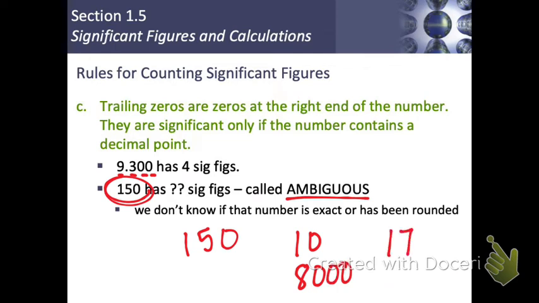What about this number right here, 17? Is it ambiguous? Nope, because it doesn't have a 0 at the end. Non-zero digits are significant. So this one, there's nothing that we have a question about. There's no zeros there. Sometimes we forget and think that anything without a decimal place is ambiguous, but that's not true. If it's a whole number without zeros, it still has 2 significant figures there. 1, 2.